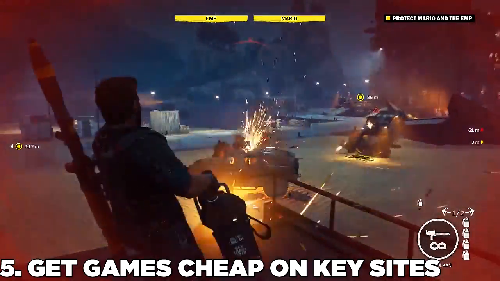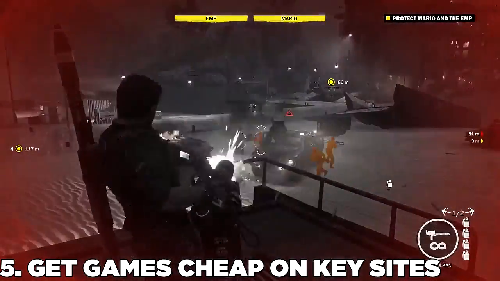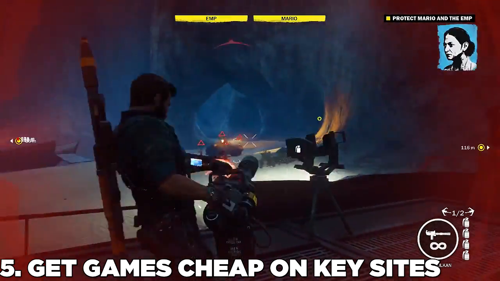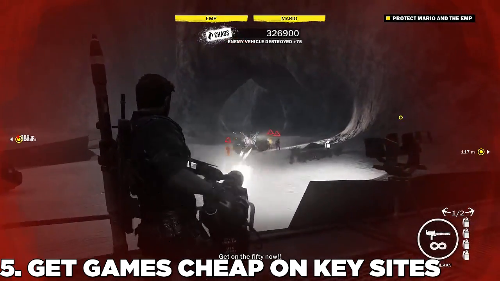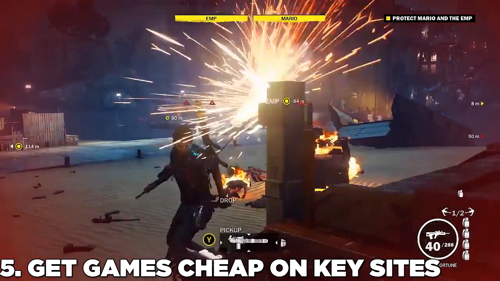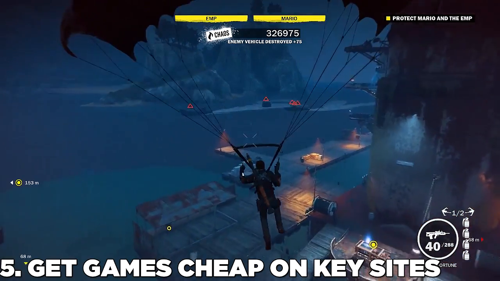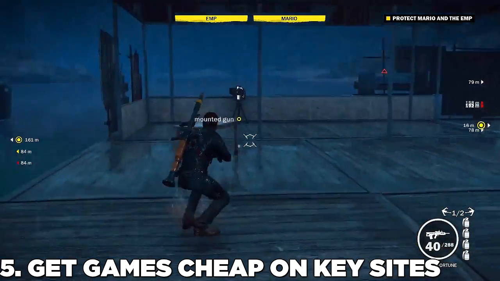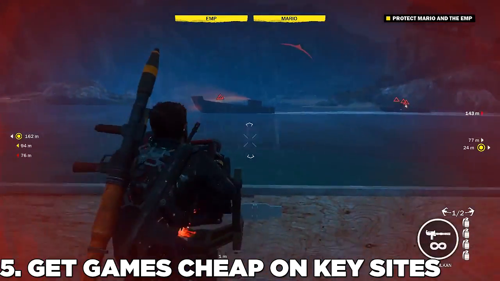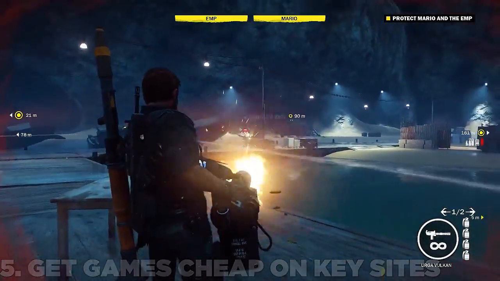But pretty much what key sites are is they get keys for games and they sell them ridiculously cheap. You can get brand new $60 games for $30, and a lot of people don't know about this, especially people who are new getting into PC gaming. You can redeem these keys on Steam, so they're still part of your Steam library just as if you bought them off Steam. The only thing though is you cannot get a refund on these games, but normally if you do some research you probably won't need a refund. If you're sure the game is going to be good and you've seen it and it works correctly and you know it does, I recommend buying it off here because you can usually get a pretty good deal.